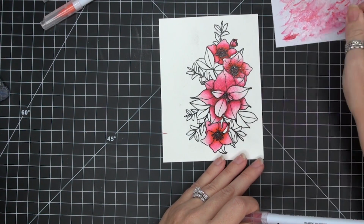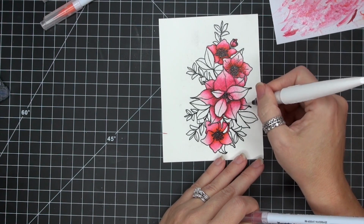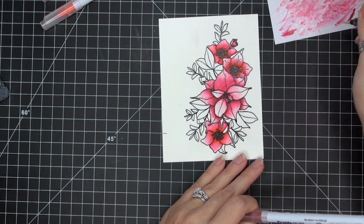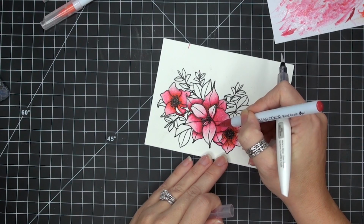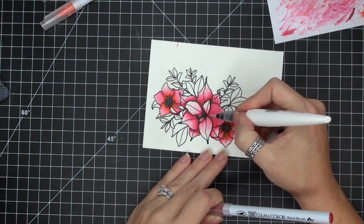The truth is, if I went to create this same card again, it would look different. I could take the same exact products that I've already used and it would turn out differently the second time. So when somebody goes to recreate it, it's going to turn out differently for them too. And that is normal. That is great. And that's how it should be. How boring would it be if all of the cards we created looked the same?